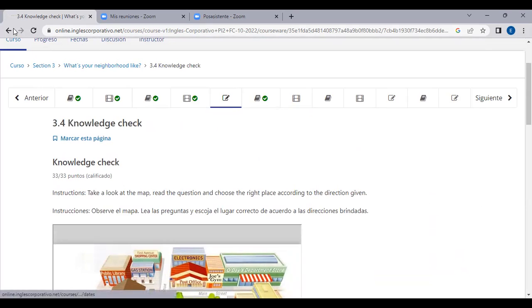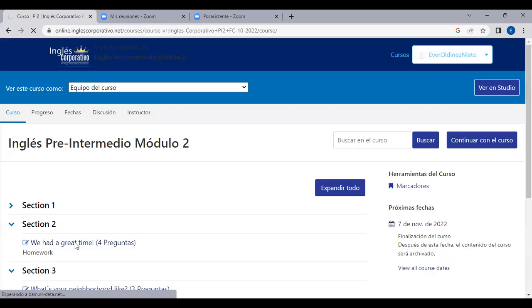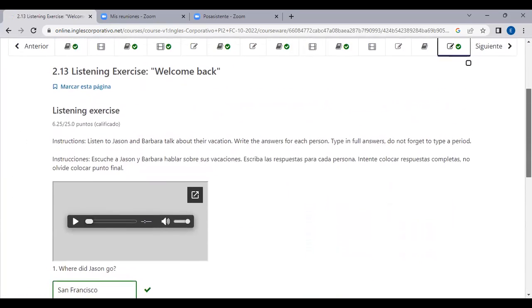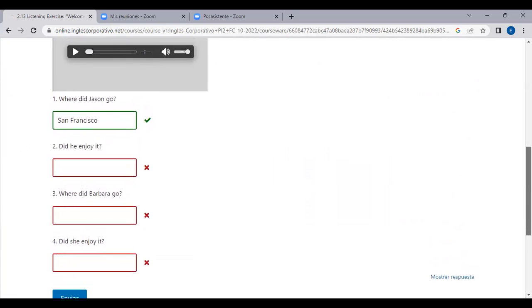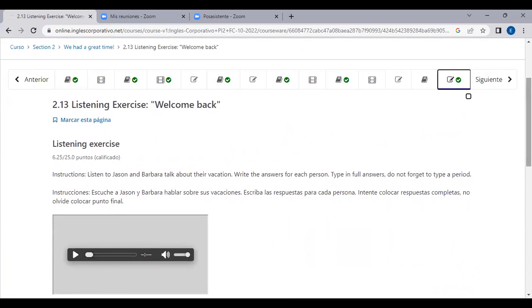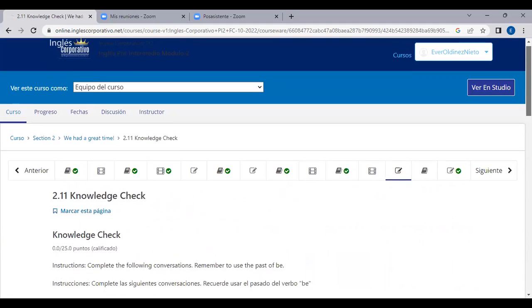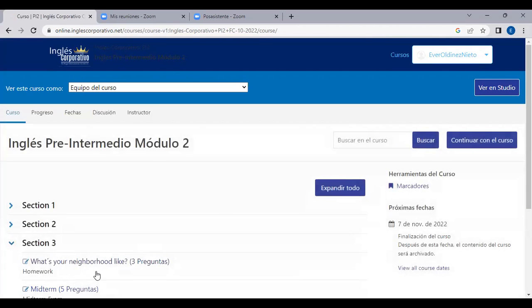Okay, now in this moment that we are here, let's check the exercise in which Carlos has some trouble. So you say it's the reading of section number two, right, Carlos Vladimir? Yes, teacher. Okay, reading. Is it this one? Reading exercise, the word in one neighborhood. That is on section number three. That is the reading. Oh, yes, yes. Sorry, teacher. It's section number three.